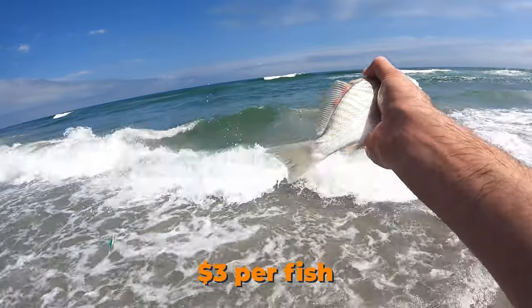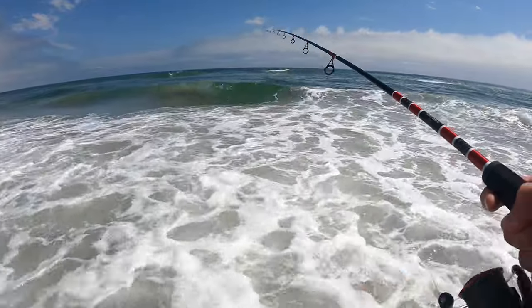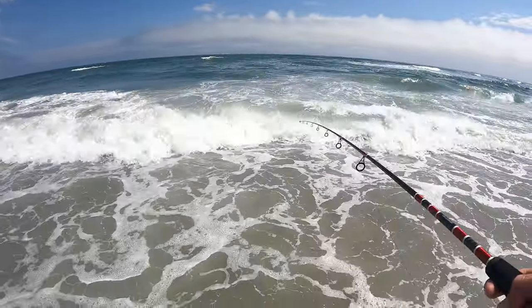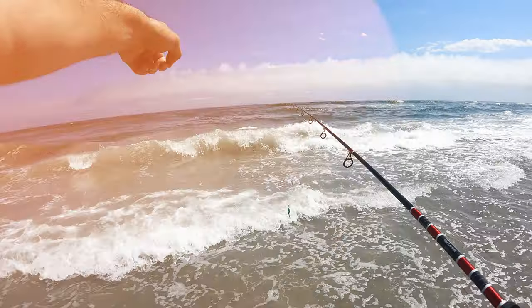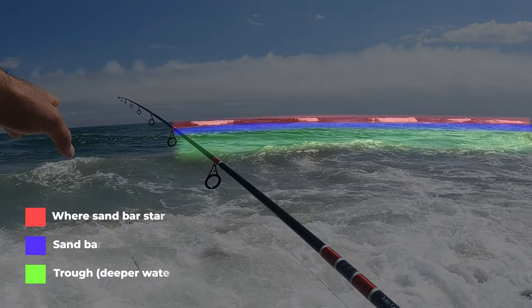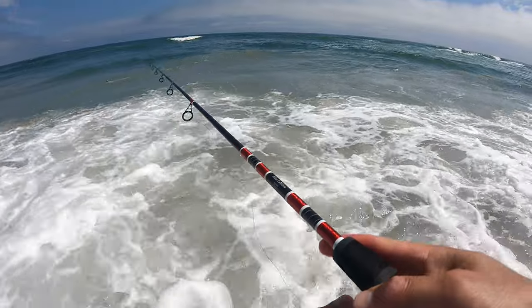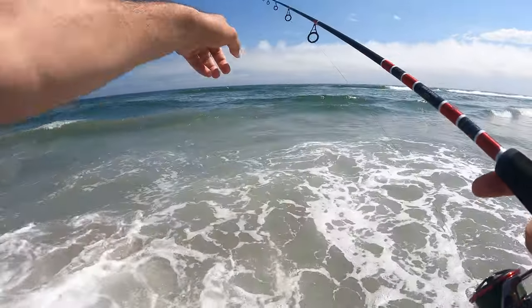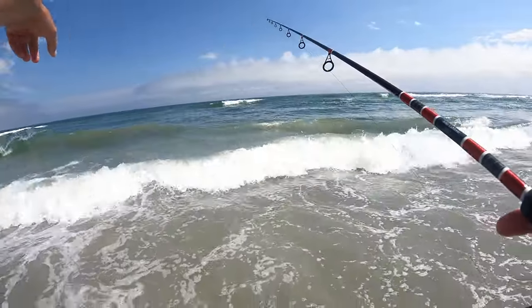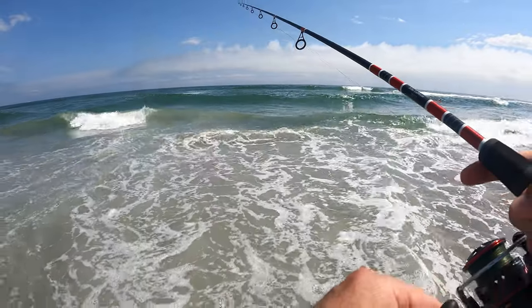These things sell for $3 a fish come striper season, by the way. Even on the beach, what you want to be doing is looking for structure — looking at the waves and how they break. You can see right out in front of me that sea foam. There's a spot right there where it comes up and the sand drops off, so I know I'm in the right area. When I'm going to move spots, I don't have to walk a million miles. All I've got to do is just pivot a little bit. If I see a bowl, a sandbar, or those waves getting broken up more, I'll fish those areas. I'm just trying to figure out exactly what these fish want on the beach today.